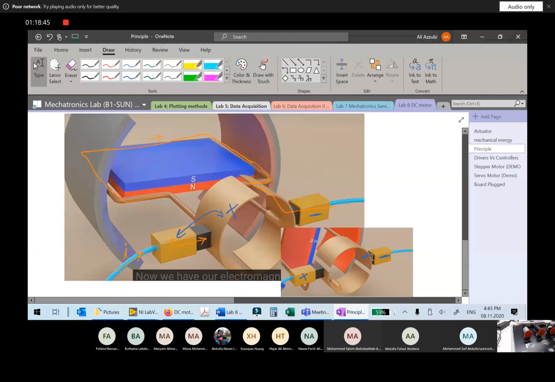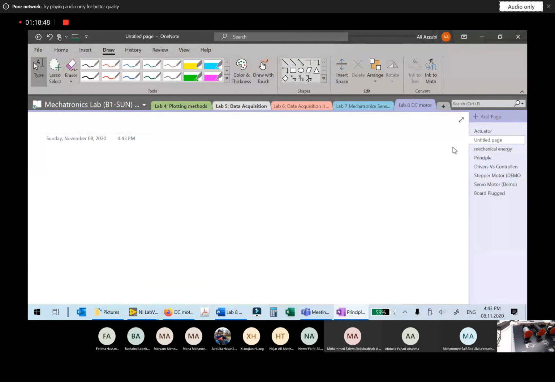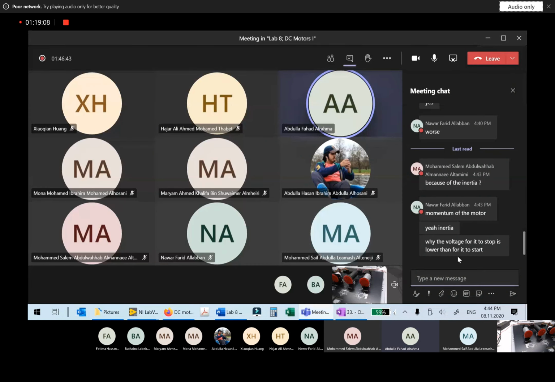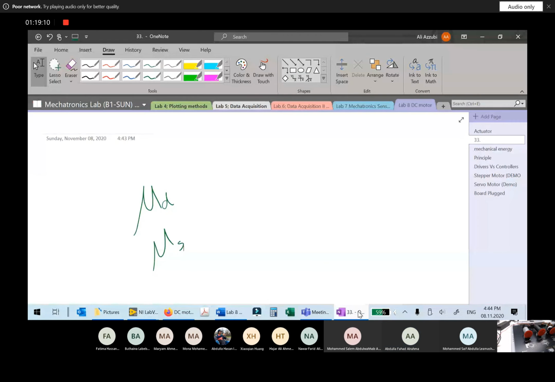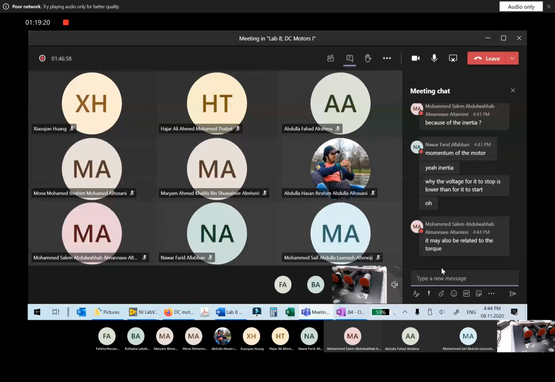Let me give you a hint. You remember, maybe in physics, we have some mu k and mu s, static and dynamic, something like this. The coefficient of friction? Yes, K and S, I think. Yeah, you're right. So we know that K is less than S. Dynamic friction is less than the static.